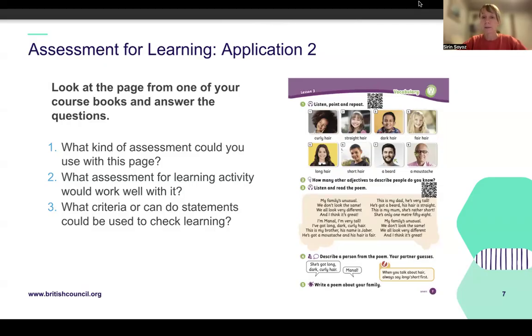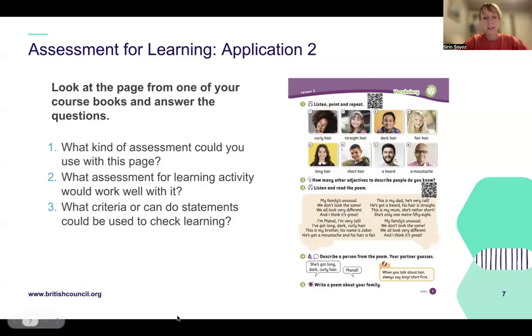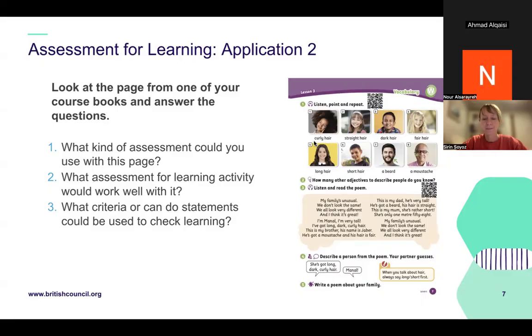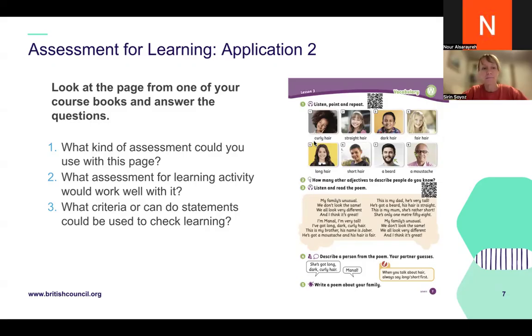And also self-assessment, very important indeed. So anybody else? We have 2 more minutes. Any other ideas from other groups? Yes, Ahmed. We use thumbs up and down to check the understanding of the students. And we can use a traffic light. Students show green, which means I can describe. Yellow, I need more practice. Red, I don't know yet. Okay, great. So then you can see how you want to cover that again.